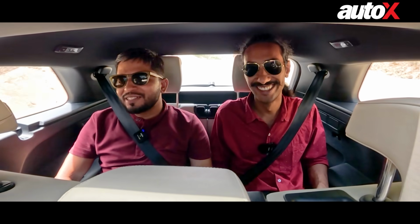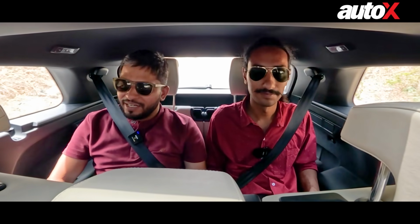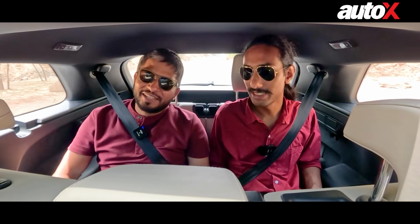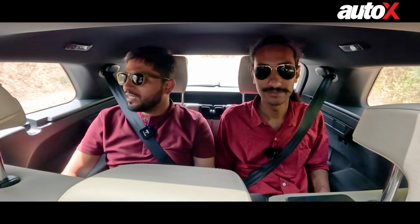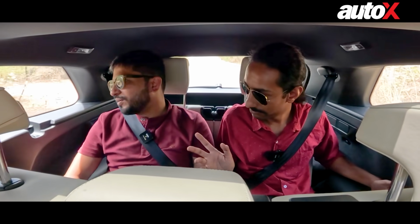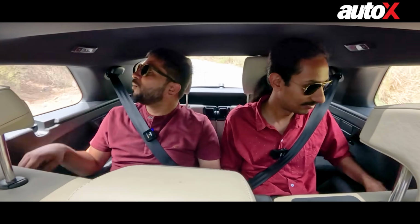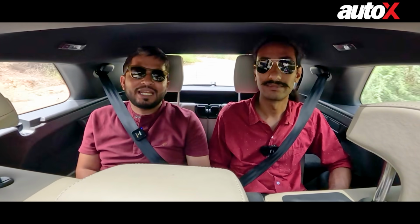No, I think this seat is best for your pet or your kids. Yes. Kids as in under 10, I'd say. It's not comfortable, but for short distances, if you really want, you can use the seat maybe 20% of the time, especially the third row. And you have no USB charging ports. Yeah, you don't. If your travel time is just 20 minutes, fine. And you don't have these small cubby holes. The only thing I probably miss is there are no AC vents here. So even for your pet, it'll get very hot and stuffy.